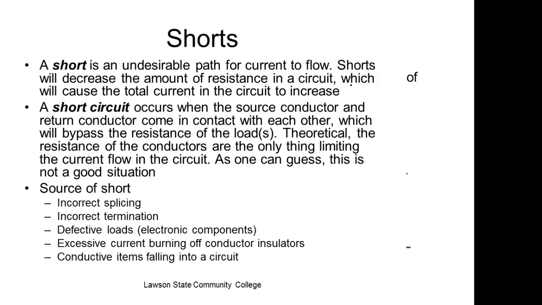A short circuit is when your source conductor and your return conductor come in contact with each other. That way you've lost the resistance of the load. So now the only thing limiting the current is the resistance of the power source and the resistance of the wire. So every power source has a resistance. Current will go to the maximum it will go to. This is what overcurrent protection devices protect against. Overcurrent protection devices don't protect against shorts, they protect against short circuits.